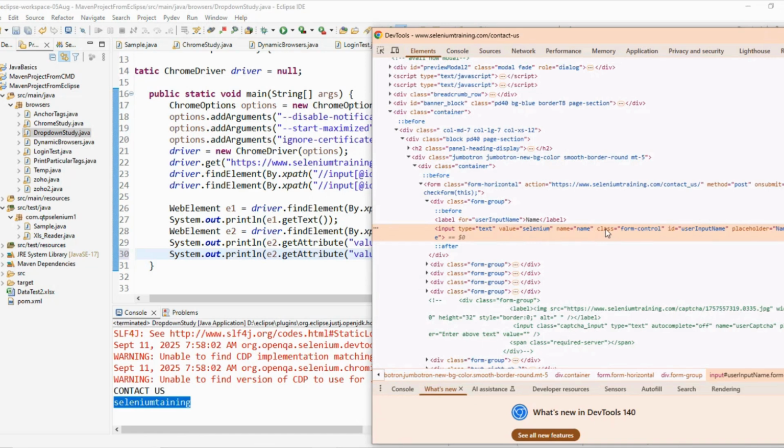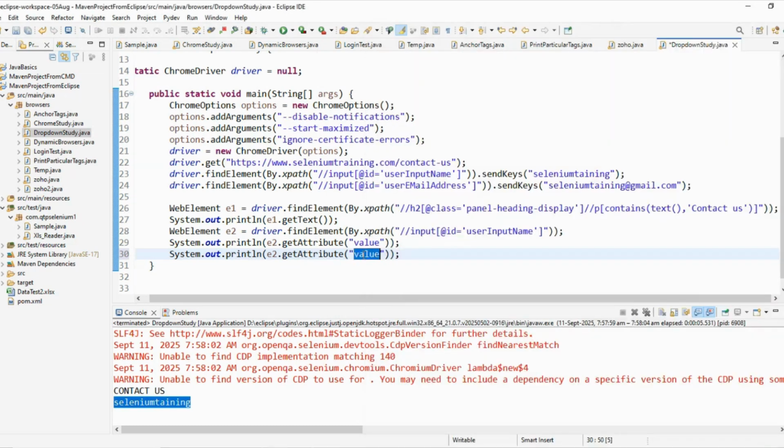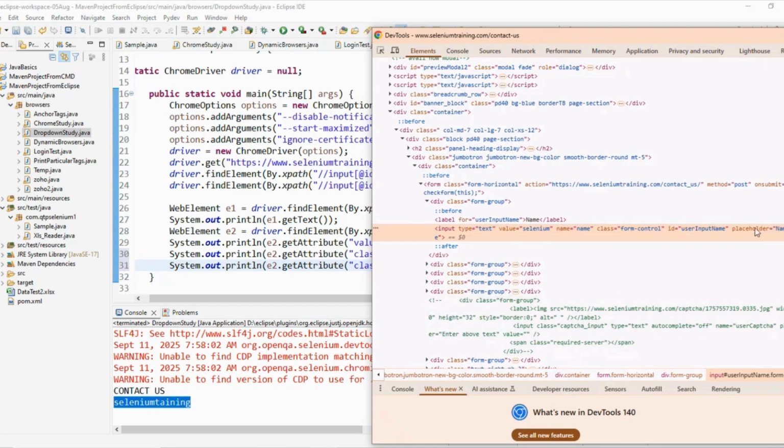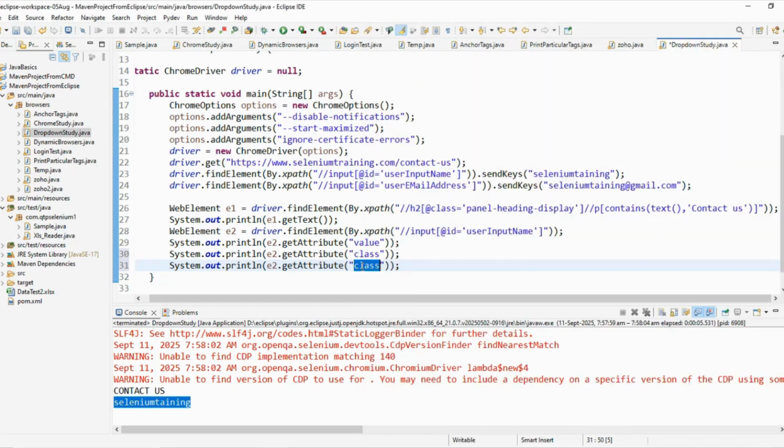Name, class, ID, placeholder are also attributes. Suppose I want class and placeholder. I will copy this and paste it over here, and copy Placeholder and paste it over here. So I can get any attribute value.